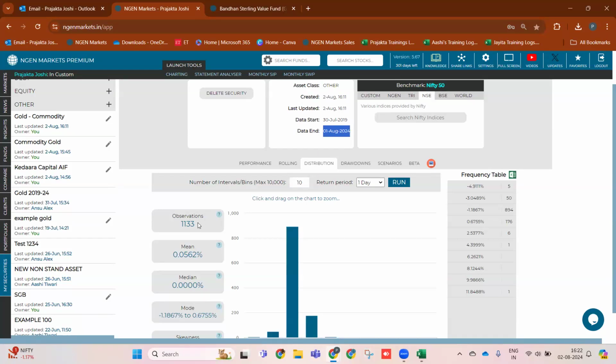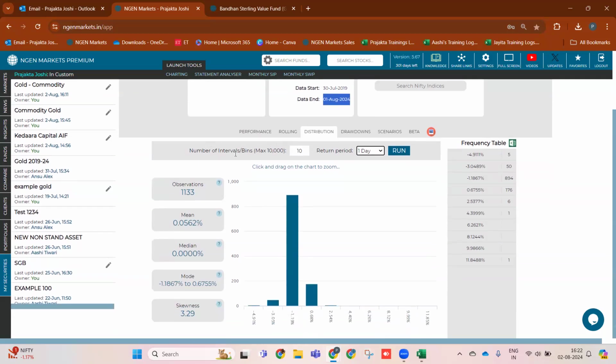Now, why is this showing in number of days? That's because in this drop down, which is called return period, we have chosen 1 day as the return. You, of course, have the option to change it to 1 week or 1 month, but currently, let's keep it as 1 day. So observations is typically the number of days under consideration in this time period.